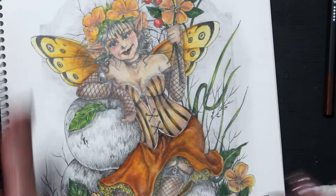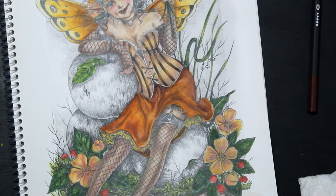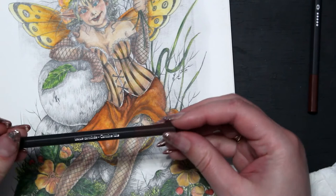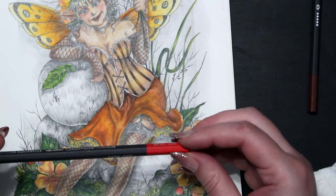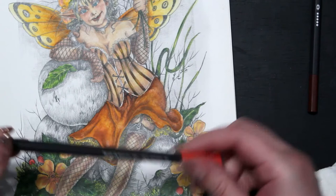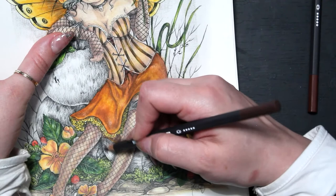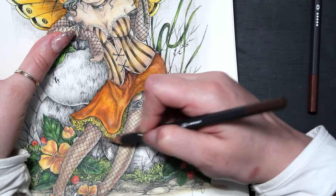Okay, the only thing we have left is these apples. Are we excited? I'm excited. All right, these apples. I have pulled Carmine Lake, which we have used, and then Scarlet, and Light Cadmium Red, which we have also used. So the only new color here is the Scarlet. So I'm going to start with the Carmine Lake. This is the shadow color that we used on her skin. And I'm going to put this in the shadows.